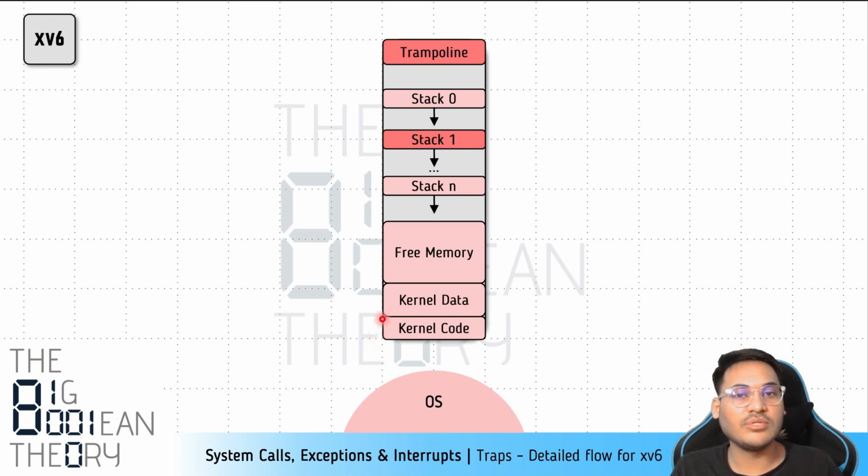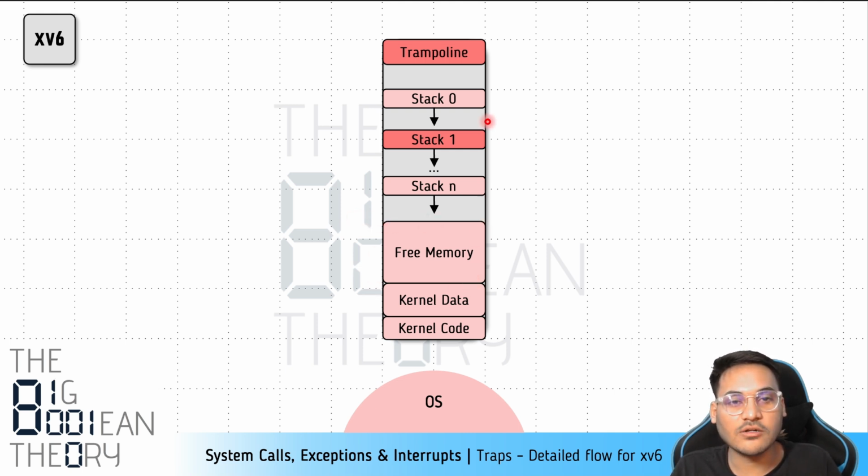Then the kernel has some data structures, some data, when it is executing. All of the data that the kernel uses is part of this section, the kernel data section. After that, there is a section that is free memory. This is a pool of memory from which processes can request memory whenever they need to allocate it, right? Both the kernel and the user process, whenever they have some memory requirements, can allocate that memory from this pool of free memory.